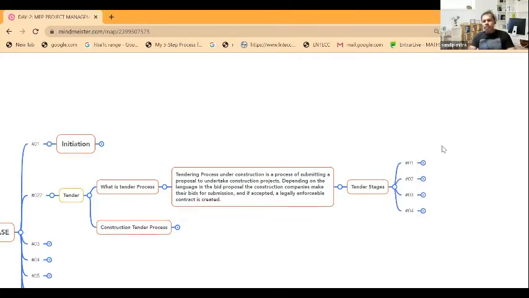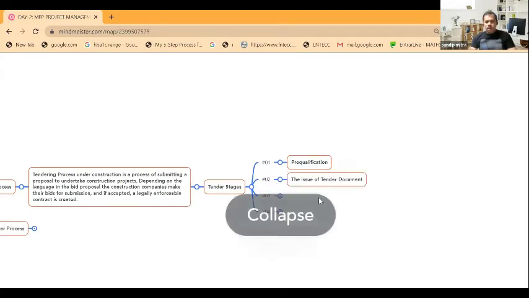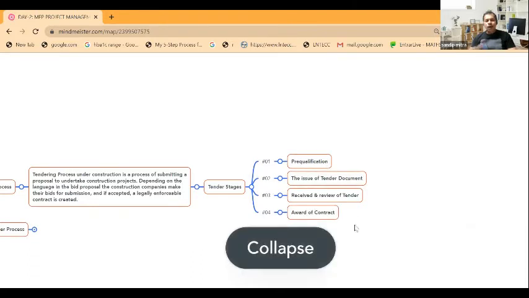So what are the stages under the tender? First, pre-qualification. Next comes the issue of the tender document, then receipt and review of the tender, and award of the tender.